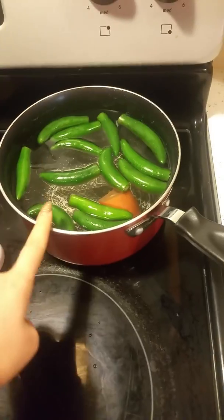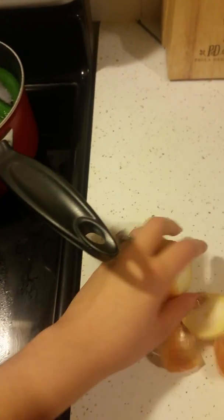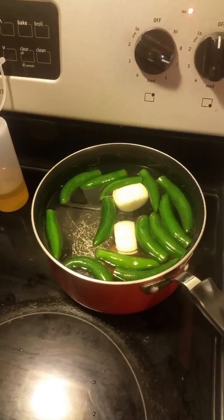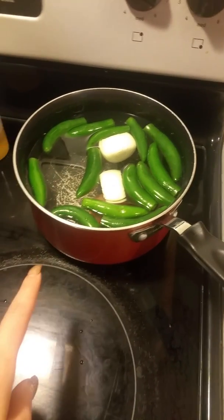So I'm boiling this. It needs to boil, and then I'll start getting my eggs and stuff ready, and then I'm gonna go ahead and put my onion in there. So just give me a second. Okay, I already put the onion in there. I cut it in half, and then I'm just gonna wait for it to boil.